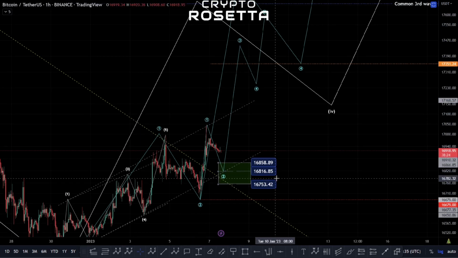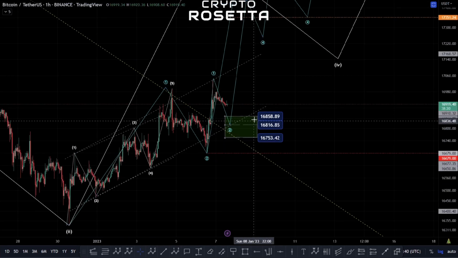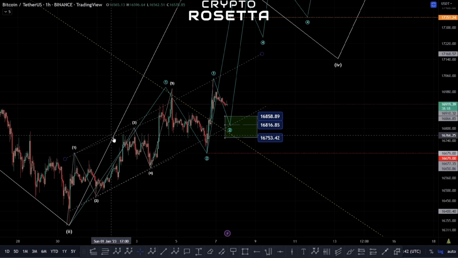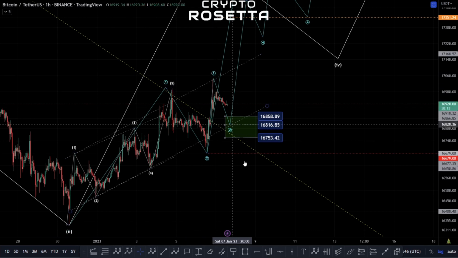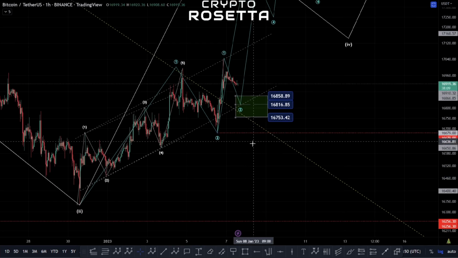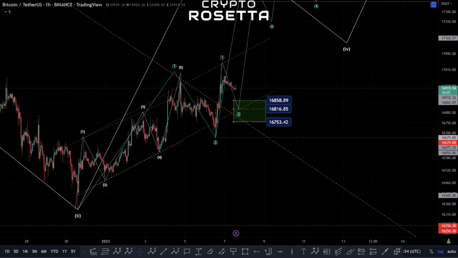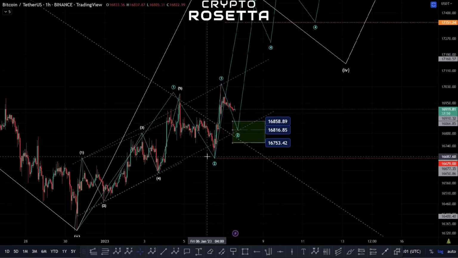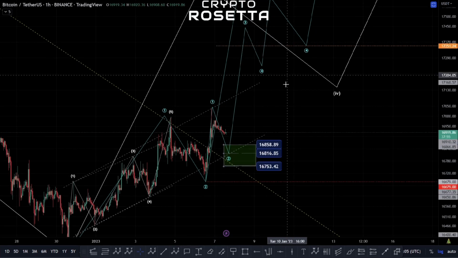If it fails to do that, then it's possible that we are just within one of the other options. Like I said, we could have that diagonal option, or we could have completed this as a 5-wave move into this high, but all those would only be confirmed by starting to break some of these low points again. And effectively crossing this 16,679 would invalidate the fact that we have this as a potential 1, 2, 3, 4, 5, looking for this higher push here.